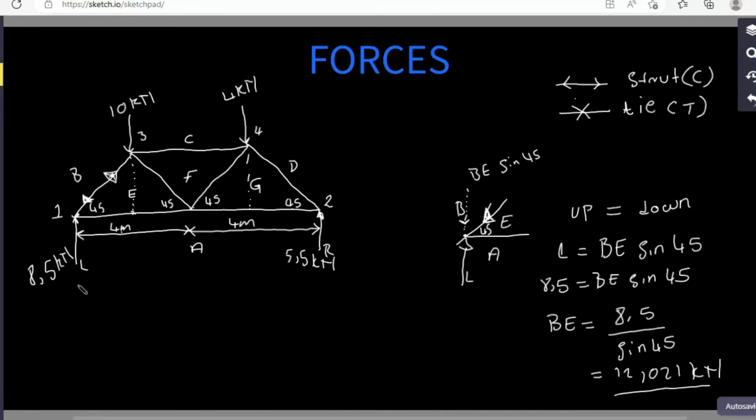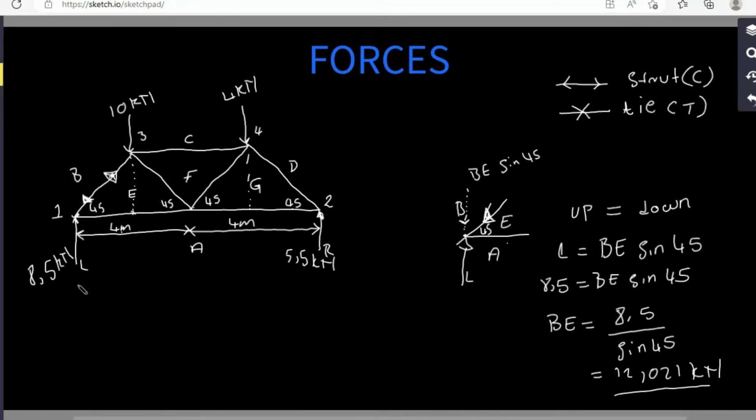We come back to this. We see that this symbol is the symbol that represents a strut, which is a compressive force. Therefore, if we were to be asked to calculate for the magnitude, this is the magnitude of the force that is acting on that member. The nature of the force, it's a strut. This is how we get it.